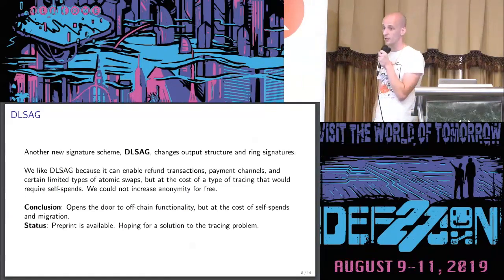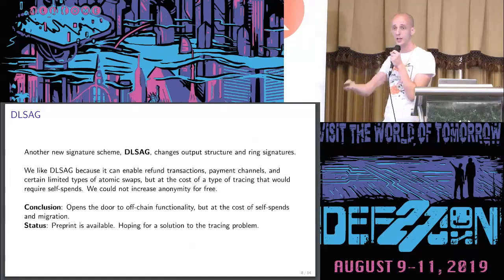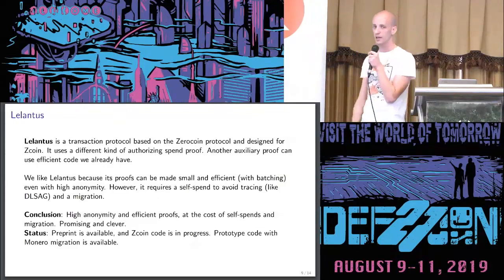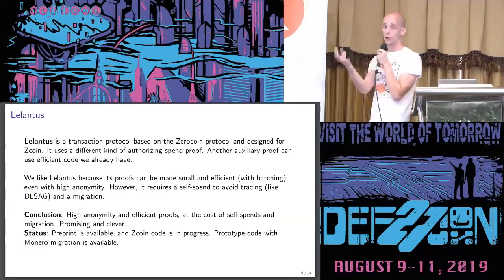However, a preprint is available, and we're just kind of hoping that there may be a solution to the tracing problem involved with that to enable this cool functionality that we like. Another one, and the authors of this paper are actually here in the village at some point, I think somewhere, is a protocol called Atlantis.